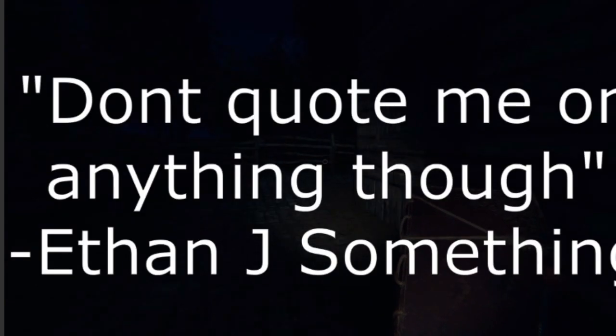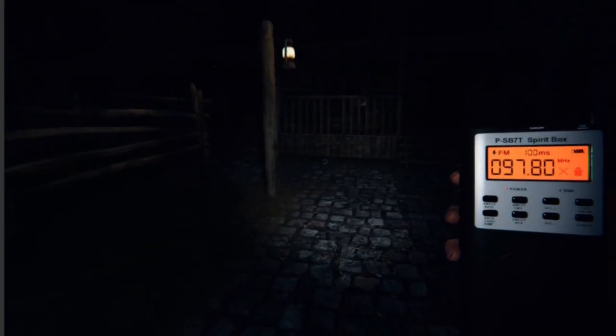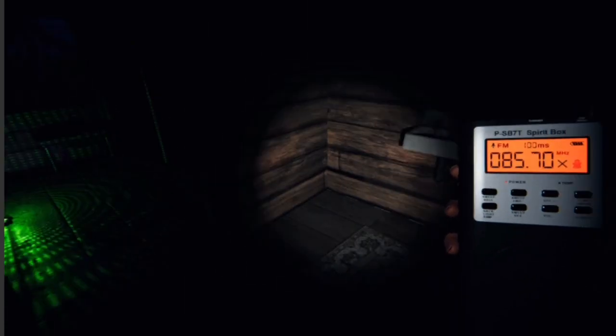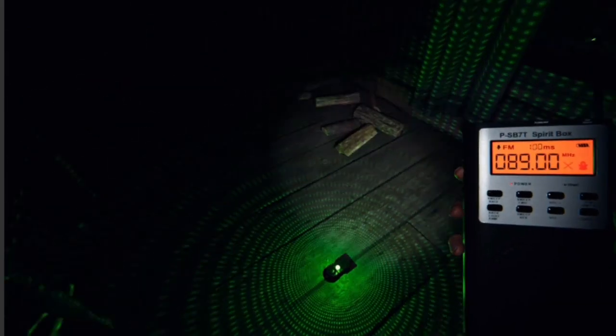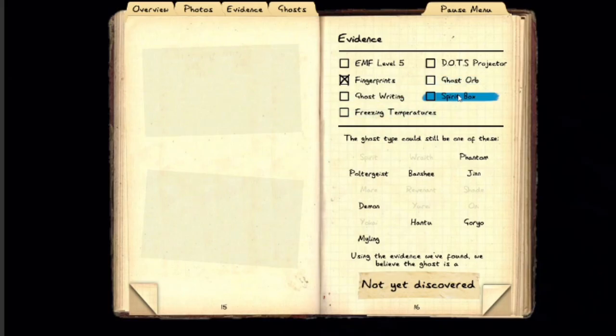Don't quote me. Spirit box. They changed the spirit box a lot. Where are you? See, it shows that I didn't hear anything, which is nuts. Where are you? How old are you? That sounded like a trampoline. See, it's much more creepy now.